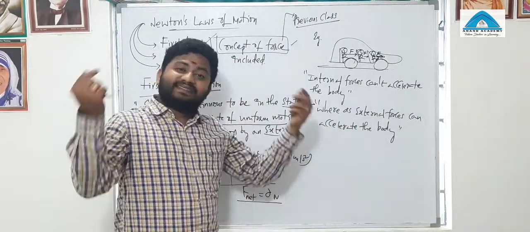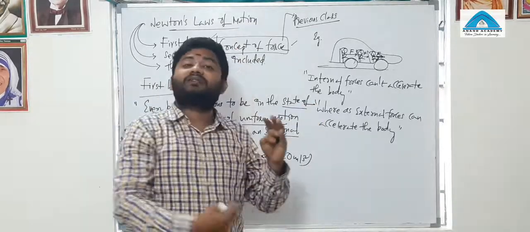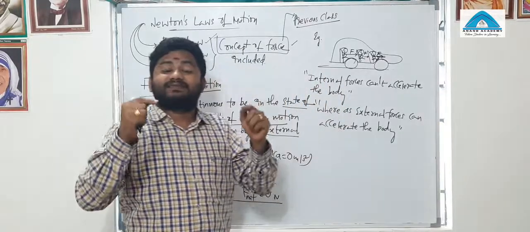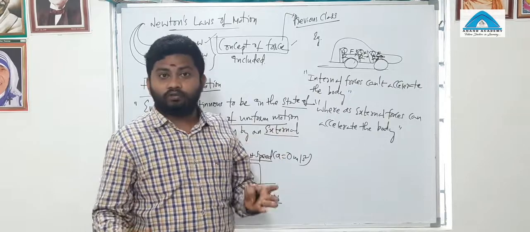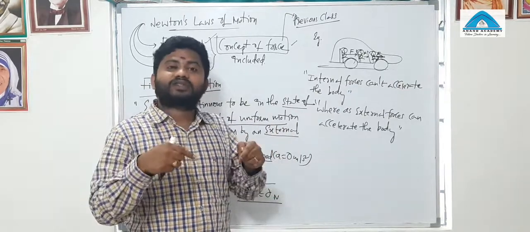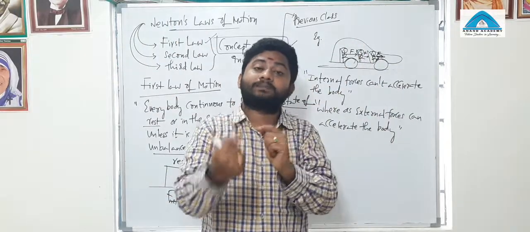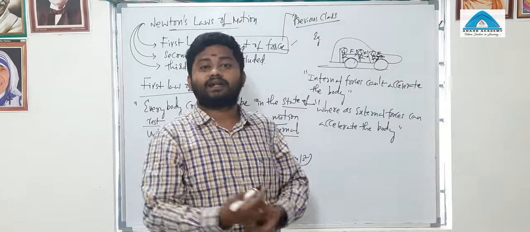So when you are inside the car and pushing the car with your maximum effort, even if 100 people are inside the car and pushing it with their 100% efforts, the car will never move, because all the forces are internal forces. You are part of the system and acting a force on the system, so that force is called internal force.